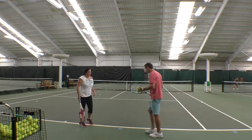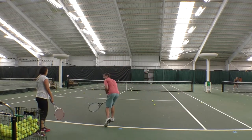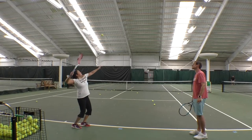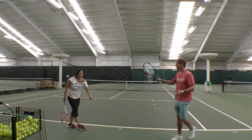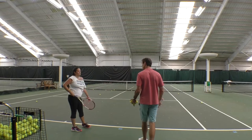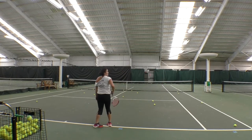Good, and here's what it looks like to me still. It still looks to me like you're trying to get tall and hit down into the box, rather than feeling short, hitting up over the net. That's better, that's better. That was a 9-3, so you've got a slice serve now. There you go, that was good. Nice.